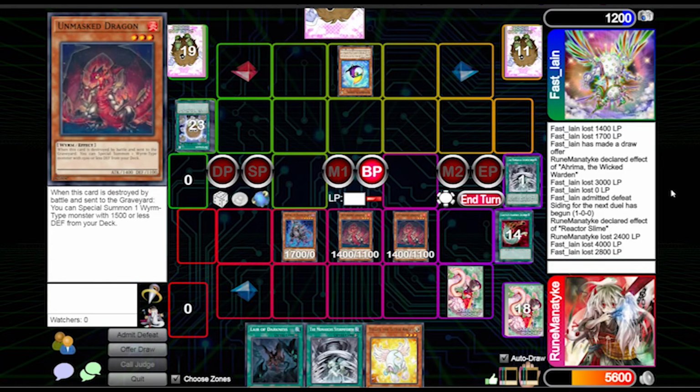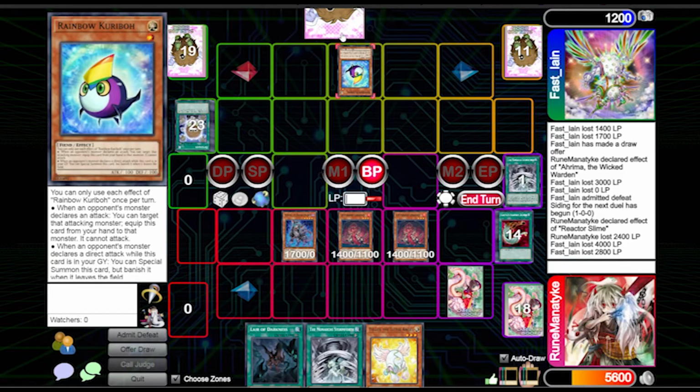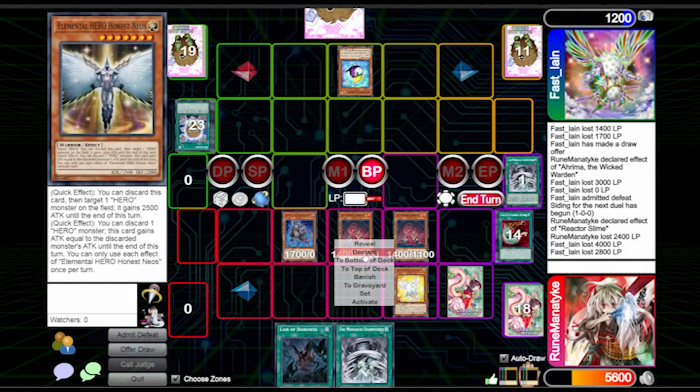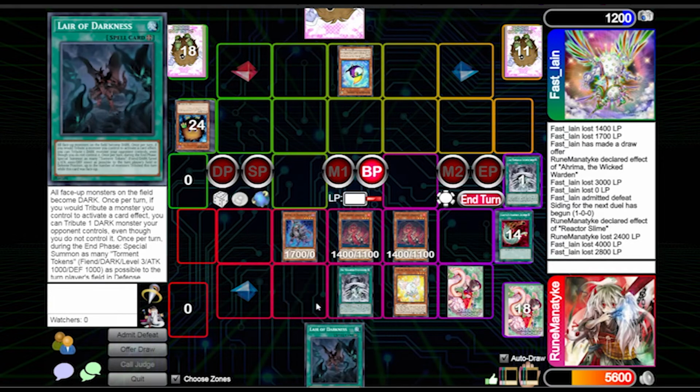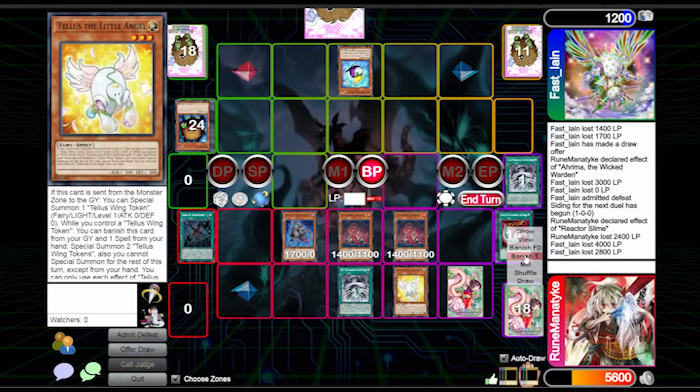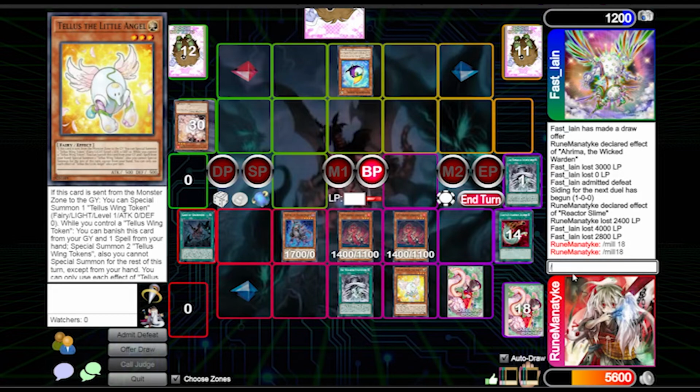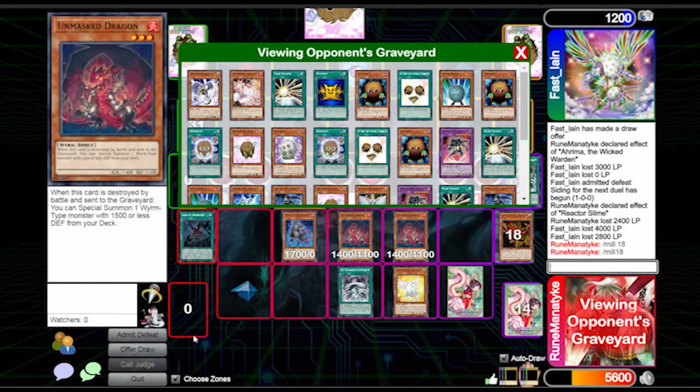Oh, wait, which... Oh. What was your last card in hand? Next turn. Oh, come on. Another Curry Babylon would have been so good. Damn it. There's the Ash Blossom. The meme card. You almost got destroyed by Karibos.